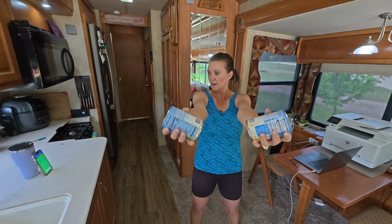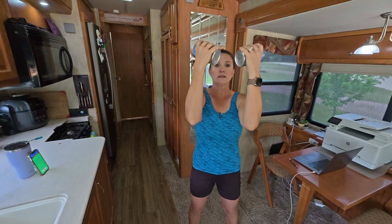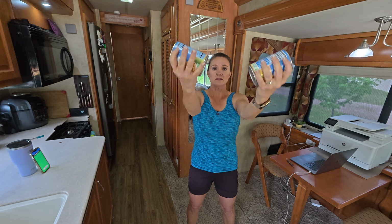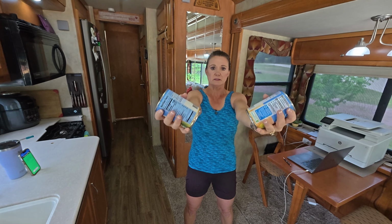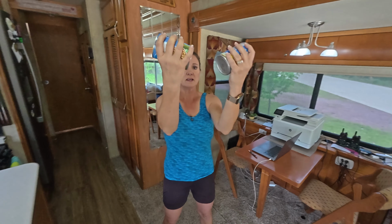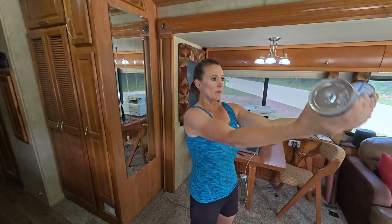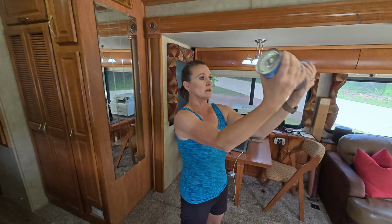All right, down to the last 20 seconds, well, 25. Okay, keep squeezing those muscles. Squeeze those muscles. Hold in the abs. Even tuck your tush in. Squeeze that butt so that way you're kind of getting a little extra calorie burn.